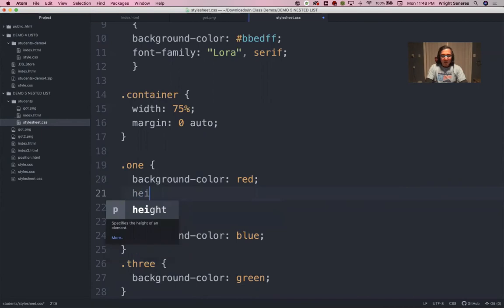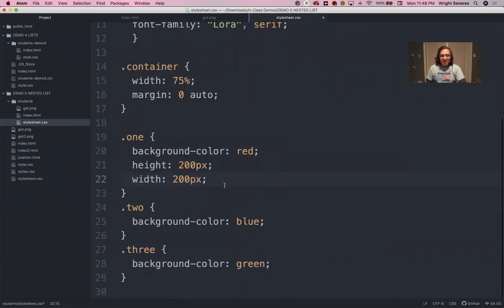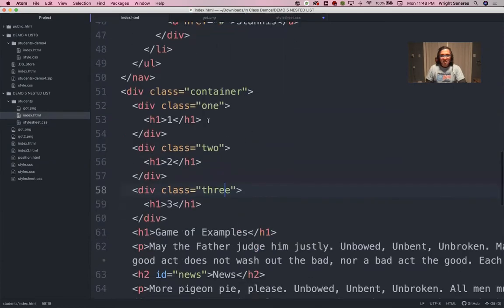So we could just add a height, 200 pixels, and a width. But that means we'd have to copy and paste these into each of these, which we could do. That's not that many things to do. Or we can do something more sophisticated and add another class to these guys. And so we can add multiple classes. So we could do it like this, class again equal, and they're boxes, so I'll call them box.